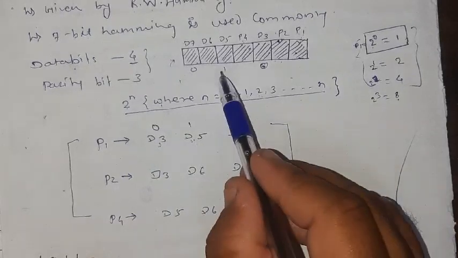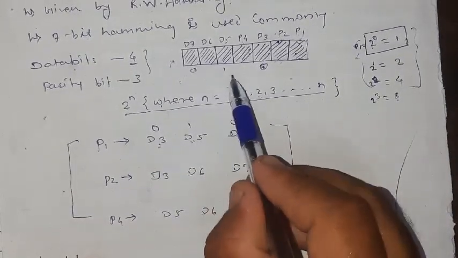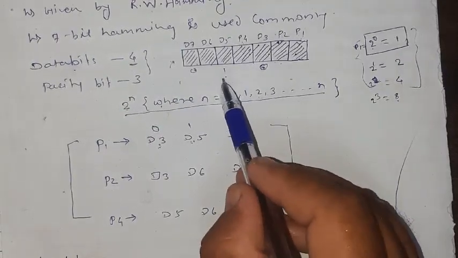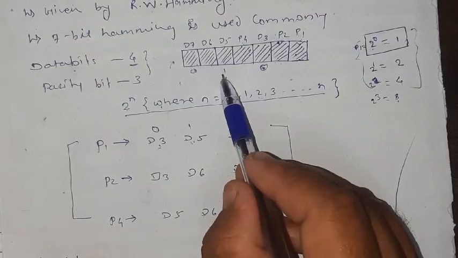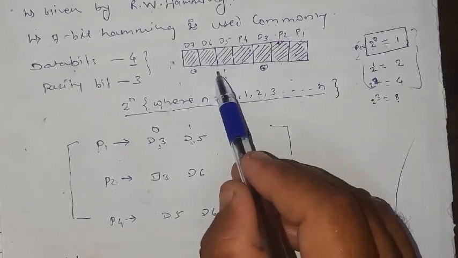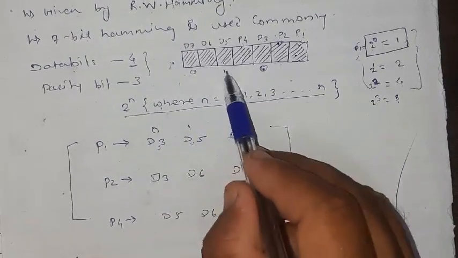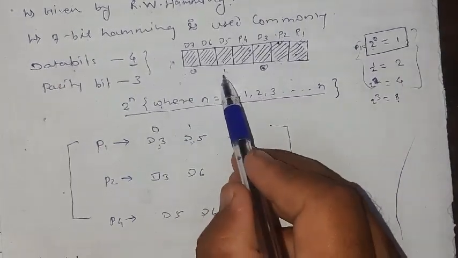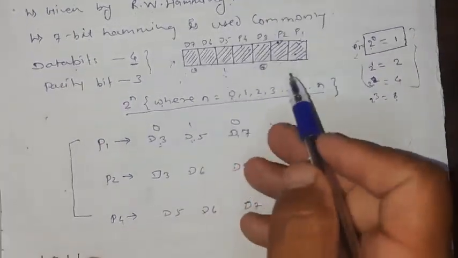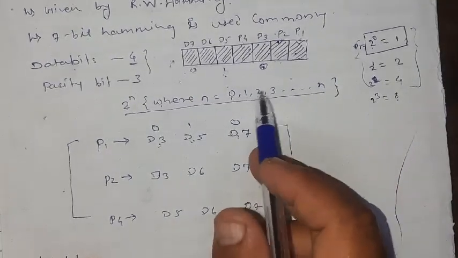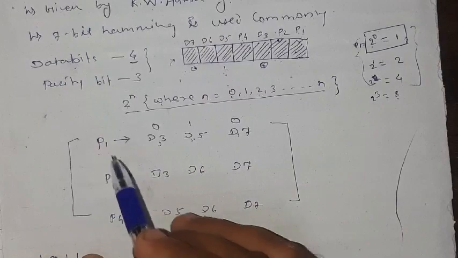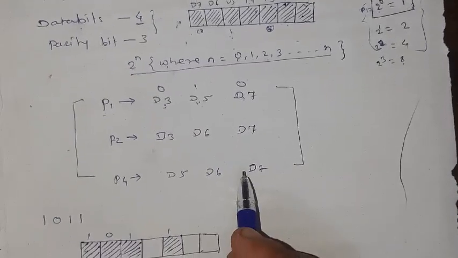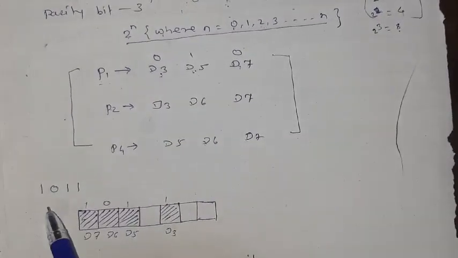Okay, so here we know the number of ones. After that, adding the value of P, if we are dealing with even parity, then the value of P is 1, and only then does the number of ones become even. If we are dealing with odd parity, then the value of P is 0. We'll see in the next example in detail how it works. So this associativity of parity bits P1, P2 and P4, you must learn.